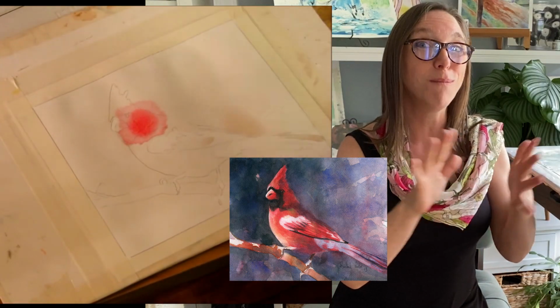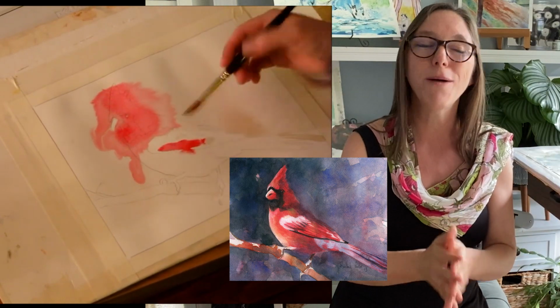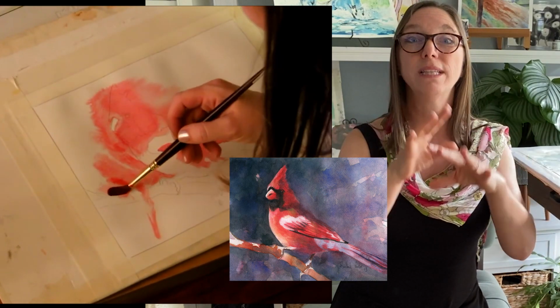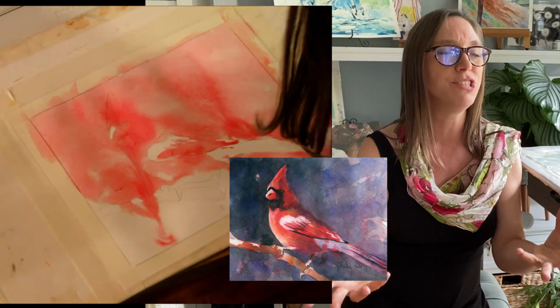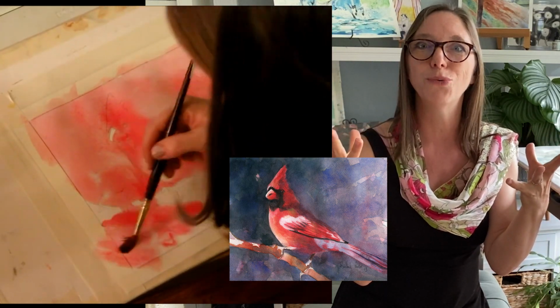I am painting almost the entire painting red. That's crazy. But it worked so well because I let all that dry. And then after it all dried, I added on subsequent layers of darker colors, grayer colors, blues in the background. And then that red just vibrated up through the painting in such an amazing, beautiful way.